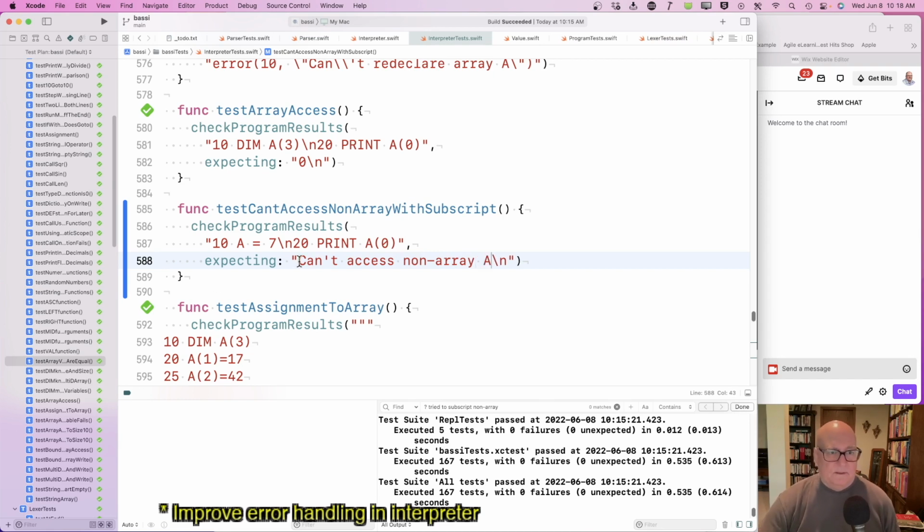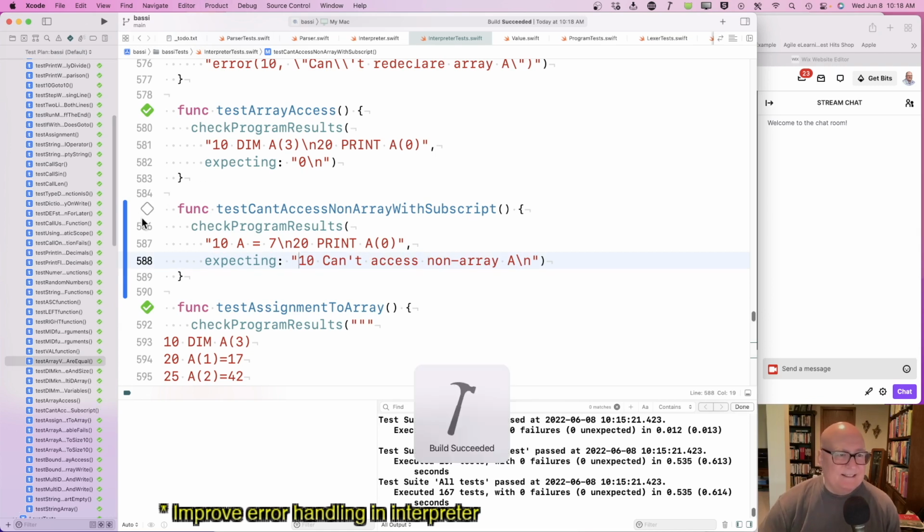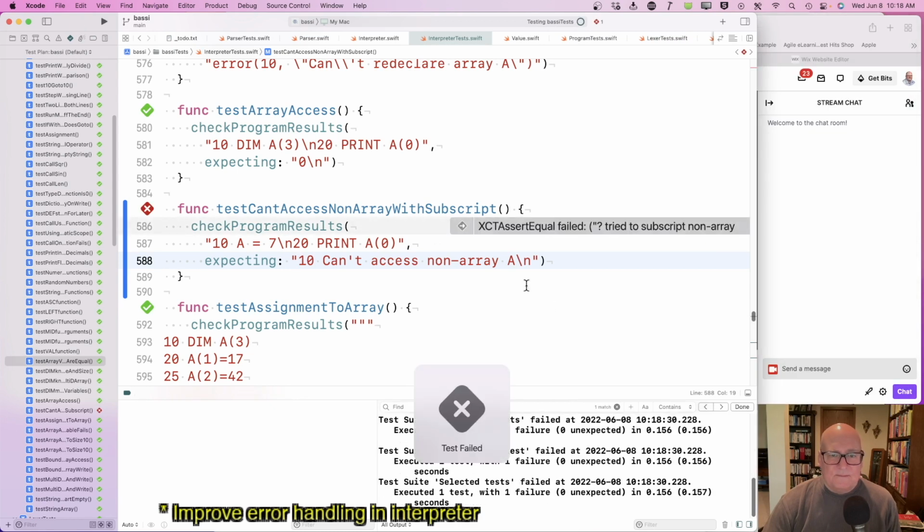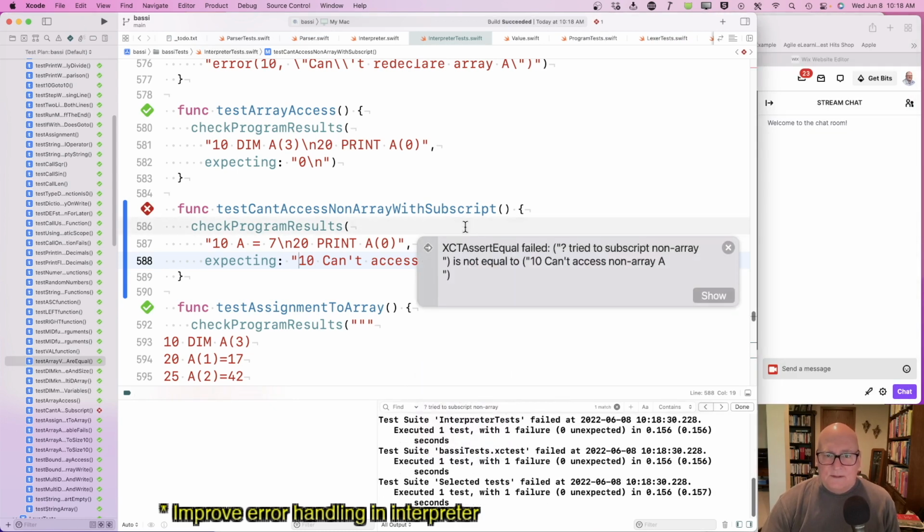Okay, and I guess I could do this. I know it's going to be error. Well, no, I don't. Let's just get started. All right, try to subscript non-array A. Okay, so we are closer.